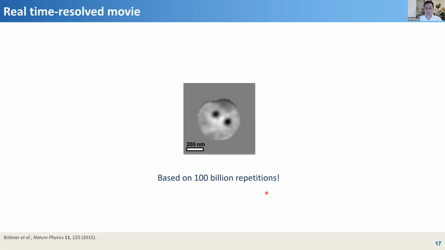It's something we actually did in the past. We have recorded these real-time videos of magnetic skyrmions. This video is shown here. It's a video that is 15 nanoseconds long and is showing this magnetic skyrmion gyrating after we excited it with a magnetic field pulse. However, to record this video, we had to repeat the same dynamics 100 billion times. So you can easily imagine this is not a technique that works for imaging fluctuations, which differ every time you excite the system. So what can we do about that?